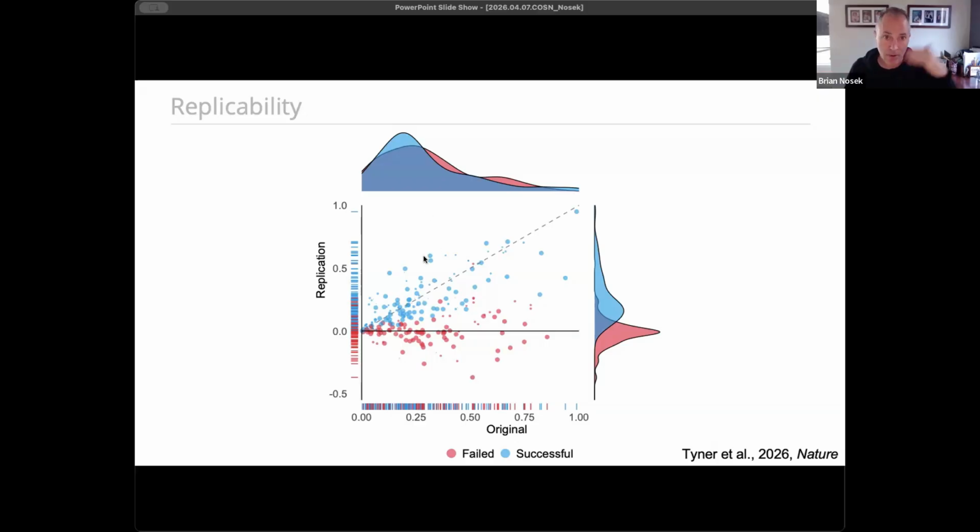And any above the line, the replication effect size was stronger than the original study. So you can see that most of the data points are below the dotted line, indicating a reduction in overall effect size. And then you can also compare just visually those that are in blue versus red, which is indicating whether the replication finding was statistically significant with the same pattern as the original study. So those red ones are smaller because you're less likely to get a significant result if your effect size is weaker than the original study. And those that successfully replicated are more likely to cluster around the original effect size line.